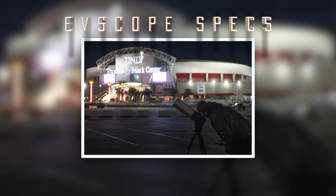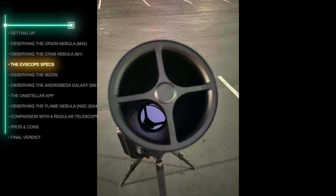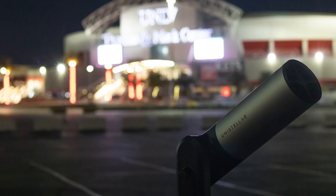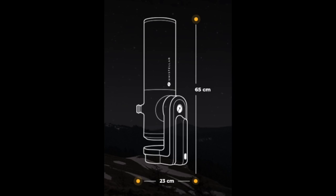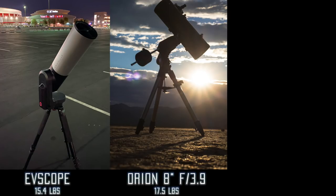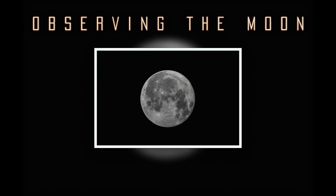Let's talk about the stats of the scope before we see how it handles the moon. The EVscope is a custom reflector telescope with an aperture of 114mm, a focal length of 450mm, and a focal ratio of f/4. The sensor is a Sony IMX224, and the mount is a motorized alt-az mount. As for power, it has a battery that lasts about 9 to 10 hours. The telescope by itself weighs 15.4 pounds. For comparison, our own reflector weighs 17.5 pounds, while our smaller 70mm APO weighs 4.5 pounds.